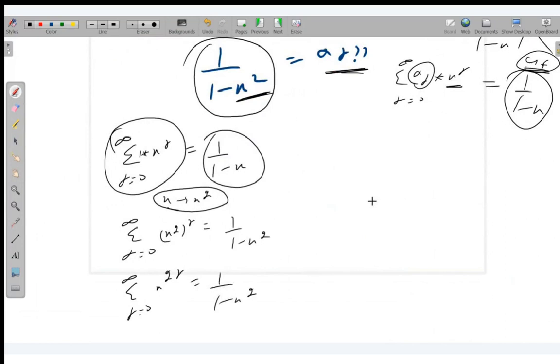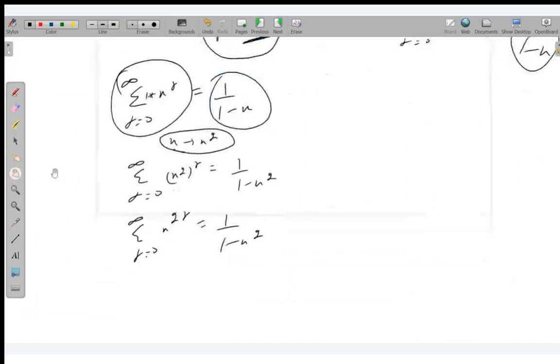So now the question arises, what will be our numeric function? Many of you will say, sir, it is simply x power r multiplied by x power r, the sum from 0 to infinity, which is x power 2r, that is 1 upon 1 minus x square. So the numeric function is x power r? No. The numeric function is not a function of x. Please try to follow. Only the generating function is a function of x.